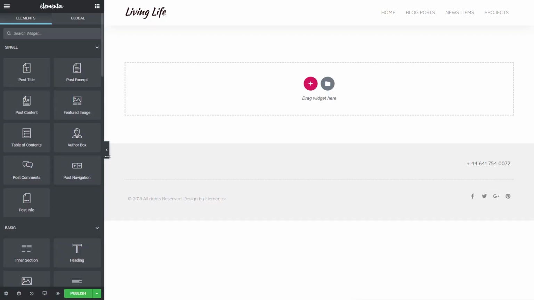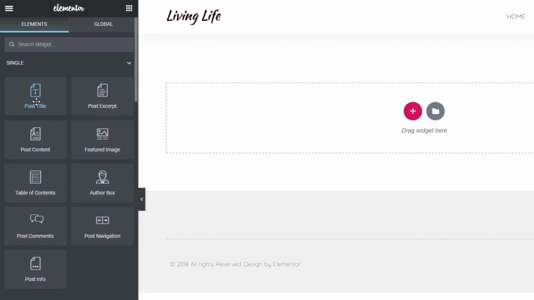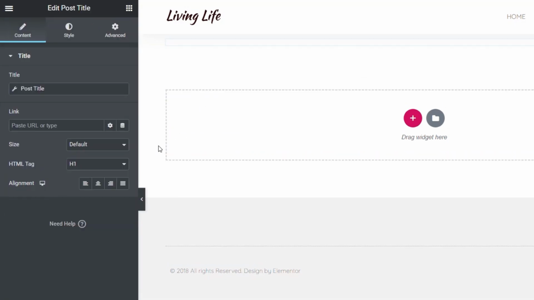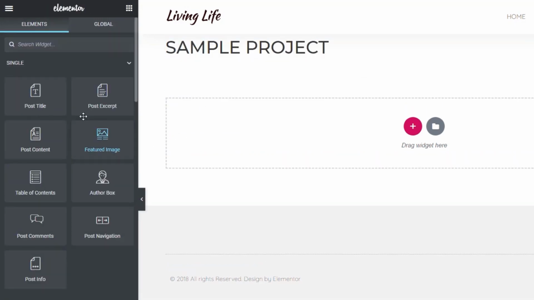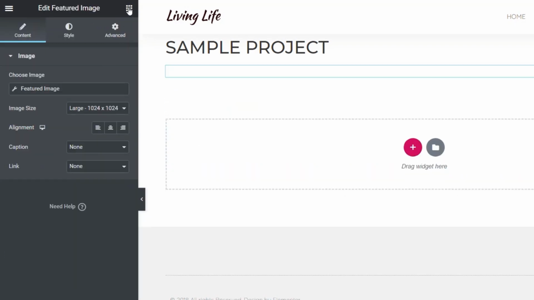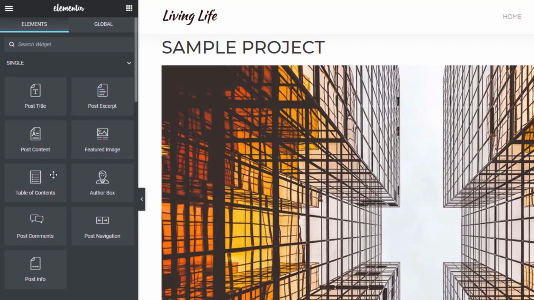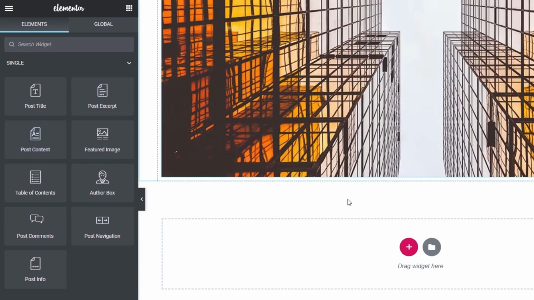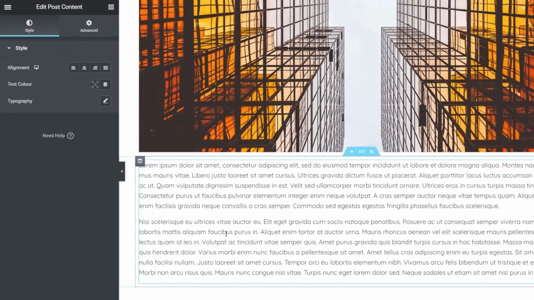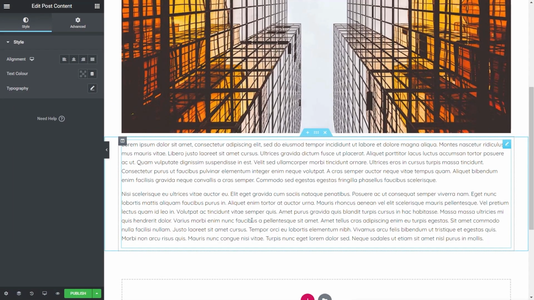So what I'm going to do is use these options on the left-hand side in conjunction with how I've showed you to create the metadata. So what we're going to do is we're going to use these because these are specific to creating a post template. So it just makes the whole process a little quicker. So we're going to drag and drop our post title in. We're going to come back up. We're going to drag and drop our featured image in. And we're going to drag and drop our actual post content in. So let's just put that underneath post content. We'll drop that in there. So this is just pulled in those relevant bits of data.